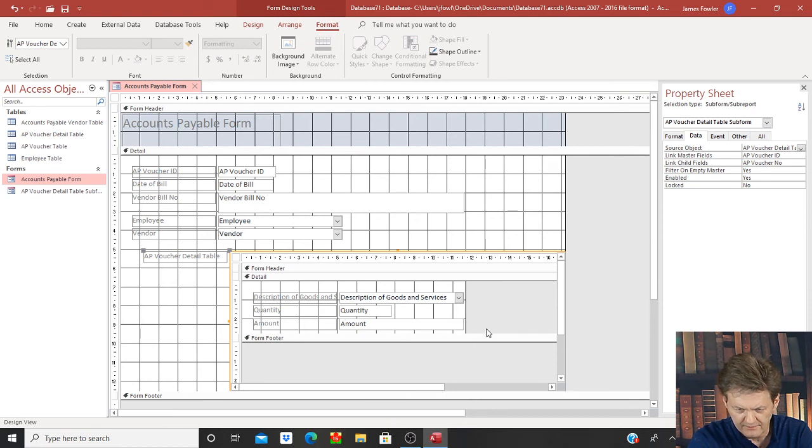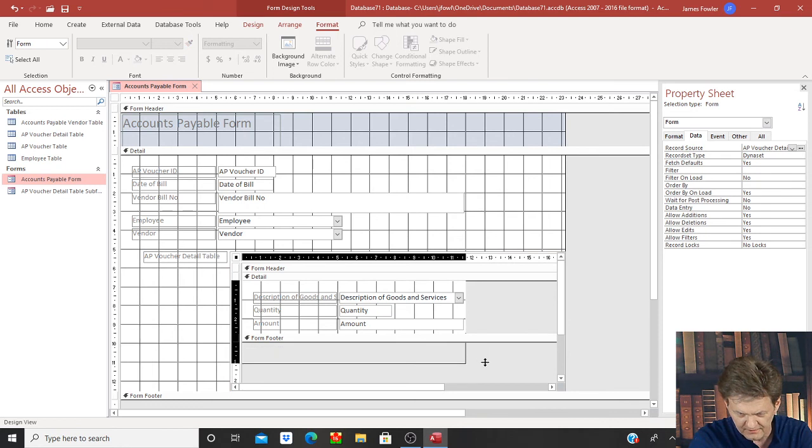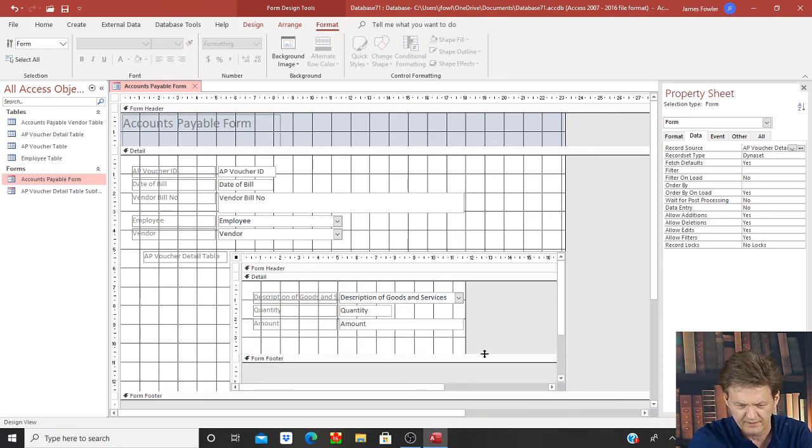Right? And then there is right here, this white invisible line. That's one where we want to get our mouse and left click. We want to drag this down because I want to make a little bit of room under this amount field, because we've got our descriptions of goods, quantity and amount, and I want to get something down here for line total. So I'm going to grab this and drag it down, give myself a bit of room. Maybe don't need quite that much. Great. All right, so now we've got some space.